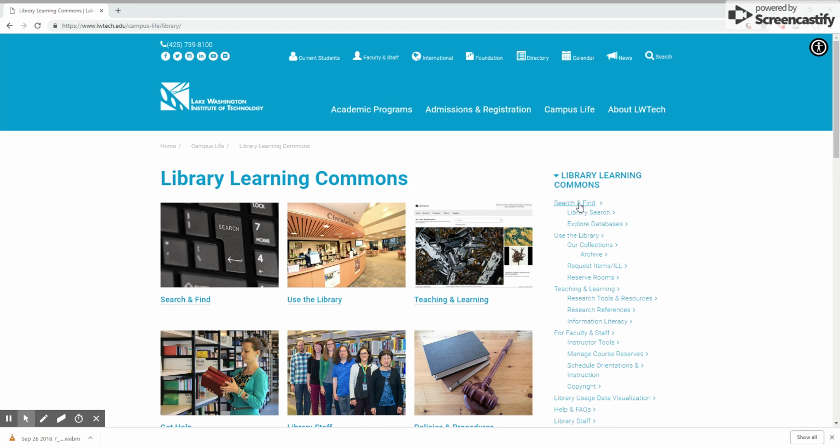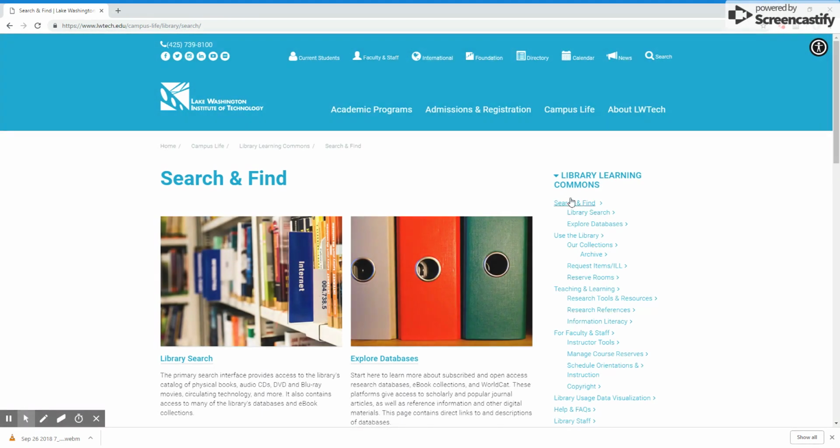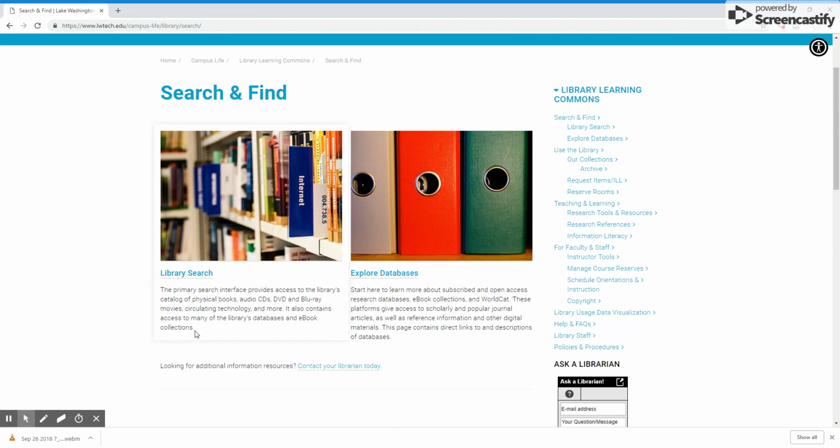Before that, I'm going to click on Search and Find, and I'm going to read this definition of Library Search, which will hopefully be informative and help you understand what's inside without me rambling on with a new definition off the top of my head. So, Library Search. The primary search interface provides access to the library's catalog of physical books, audio CDs, DVDs, and Blu-rays, circulating technology, and more.